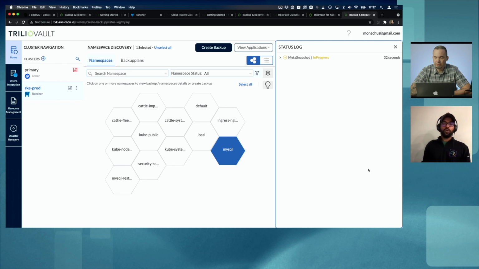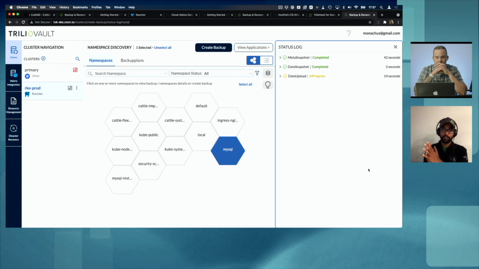So what's it doing right now? What happens when we trigger a capture? We first have a MetaMover pod that spins up. We can observe all of this in the namespace if you want to look at the CLI as well. The MetaMover pod comes up, talks to the API server and etcd, captures all the API objects, and puts them in JSON format into the target, which is the AWS target. Then we do a data upload. We first snapshot the data volume, then take that volume and convert it to a new PV, then move the data into the target. So now you have your JSON-format YAML manifests as well as your data volumes, and that completes the capture.